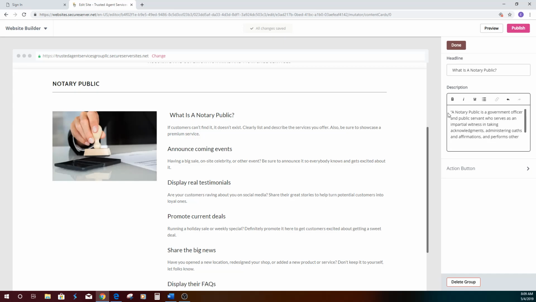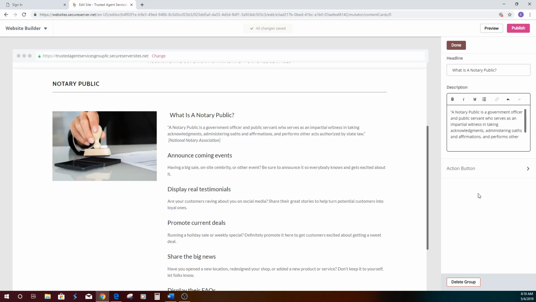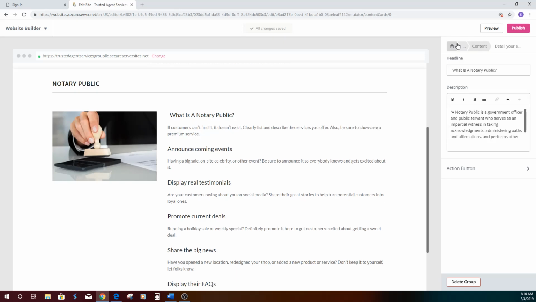Okay, I do not wish an action button here, so therefore I'm going to click Done. All right, I've clicked Done here, and now I'm ready for the next section group.